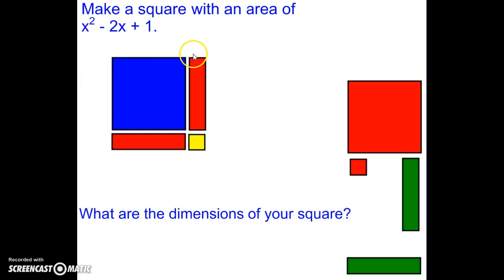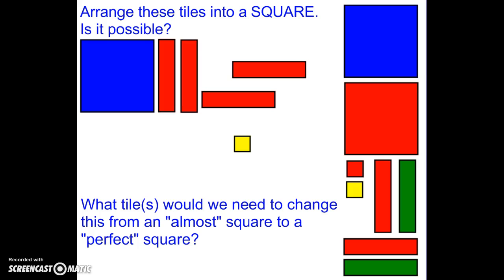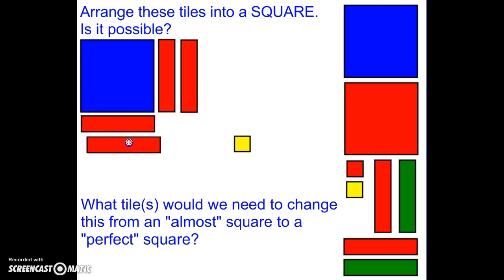So I made this square. The sides are the same. I split my x's in half, so I could put half up here and half down here. 1 is a square root. Then it asks if I can arrange these into a square. Well, if I put these down here, I only have 1 right here. And so this is not quite a perfect square. I would need 3 more little ones to make this a perfect square.